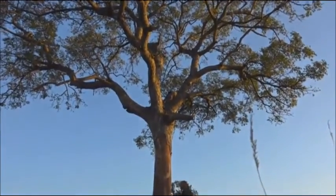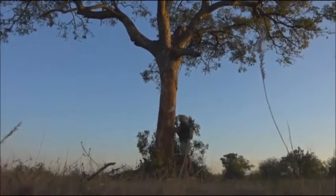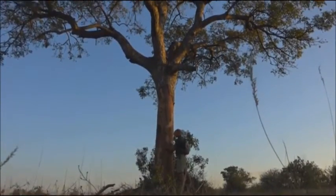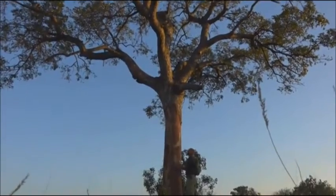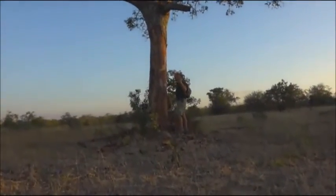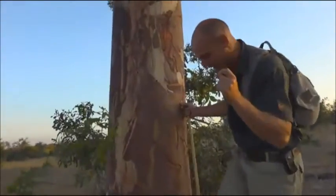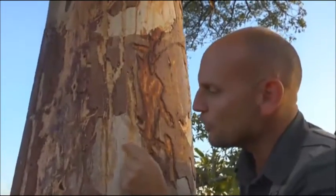And welcome back to the bushwalk with myself, Steph, and this massive marula tree. I mean, isn't this an absolute beauty? One of the absolute biggest on the property that I've seen is this marula tree. Unfortunately, been quite damaged by an elephant. But the segment I was going to do for you, I'm going to change, which means I'm going to have to ask Dave to walk all the way up here, because I've just found one of my favorite little insects to show you. Here is a pseudo-scorpion.